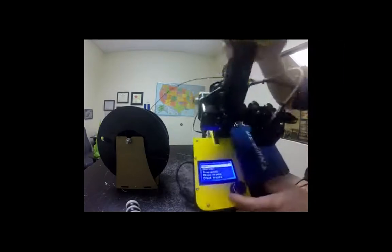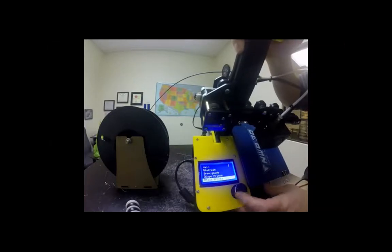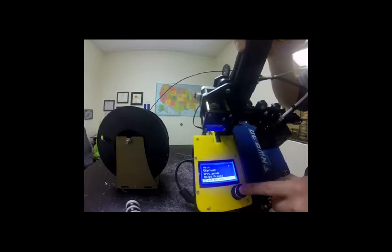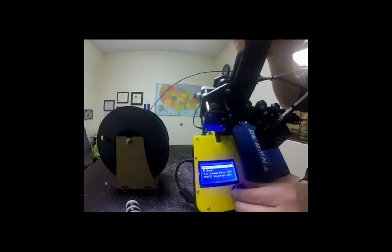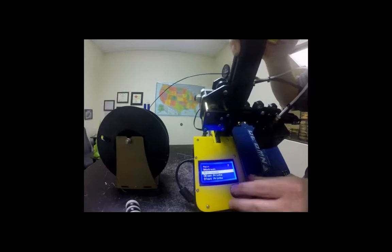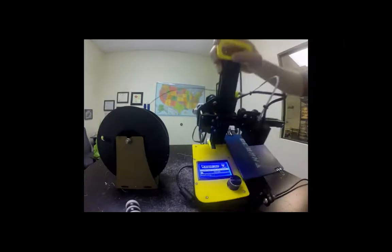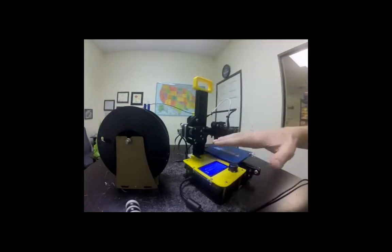And then you can see here, there's the one that I saved right there with Drew. You can also go to test prints, and there's some test prints inside of there too. So you can click on that and print some stuff as well. And then you can say back, and then you can go to right here where it says Drew and tap that. Whatever one you want. And then now the robot is going to heat itself up to the printing temperature.